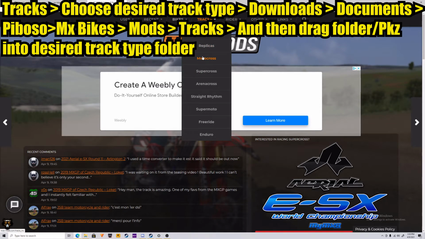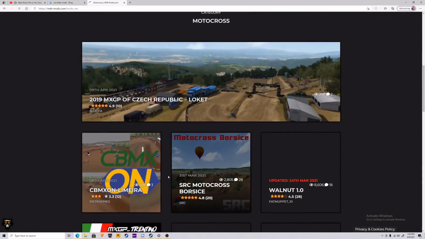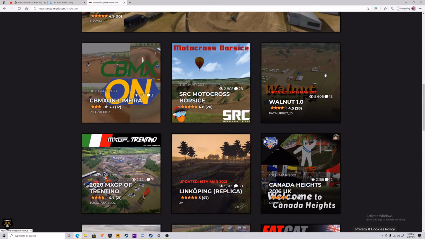95% of the time, I'm just going to be downloading motocross and supercross tracks. So say I wanted to download a motocross track. I have almost all the ones I want, so I'm not going to download one, but I'll still show you guys. Say I wanted to download Walnut. By the way, Walnut's awesome. You guys should go download this track. This track's so much fun.